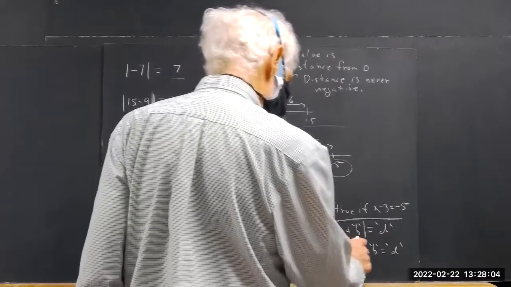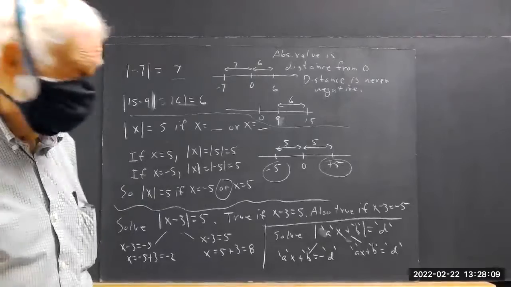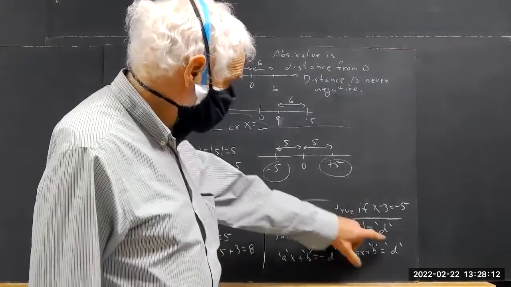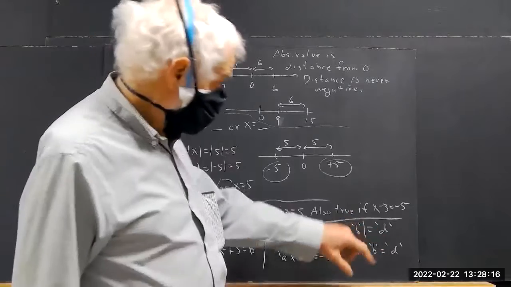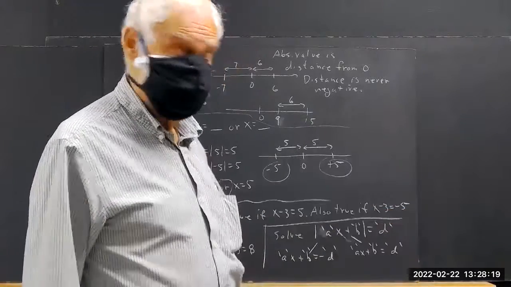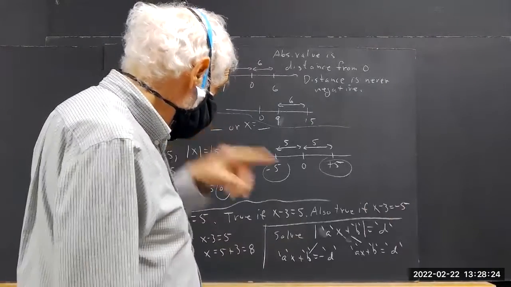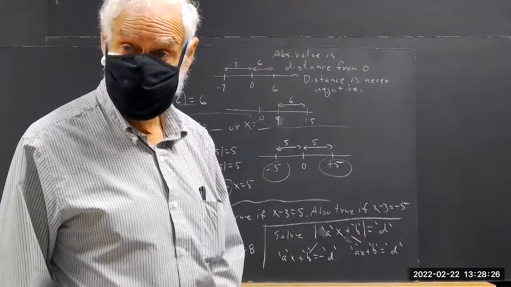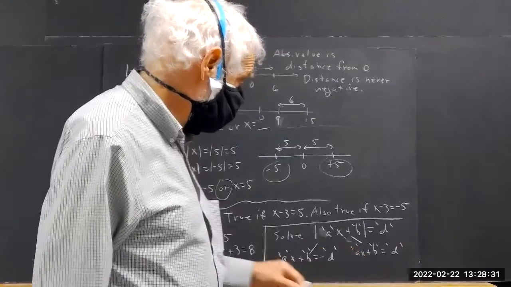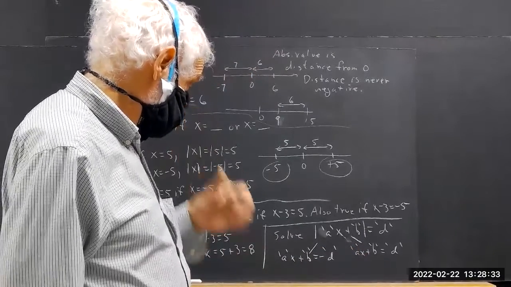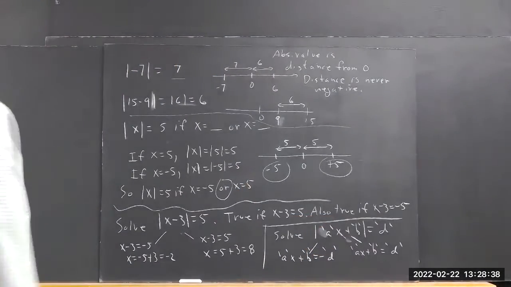This splits into two equations. The logic is whatever's in here has to equal either d or negative d. Okay? If it equals d, then the absolute value is d. If this equals negative d, then its absolute value is negative d. And this gives you two equations that you solve for x. If you haven't written these two equations out, please do and quickly solve for x and then plug back in to see that they work.